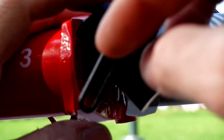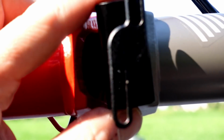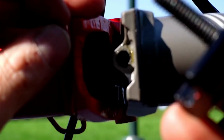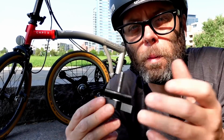The frame itself is made of steel. It's very unlikely that the hole that the bolt mounts into is going to strip out or break. It's very, very unlikely. You know, steel is real. It's not going to break. The bolt itself is steel. So you don't really have to worry about this or the frame breaking. So when I hear people say that the Brompton doesn't innovate and they don't update their design to one of those newer quick release latching mechanisms, I think that mindset comes from a place of ignorance, guys.